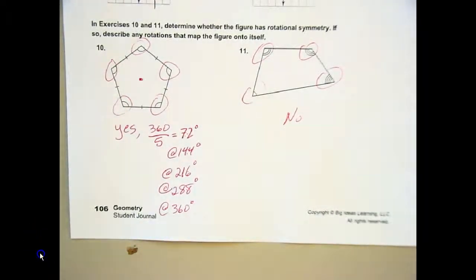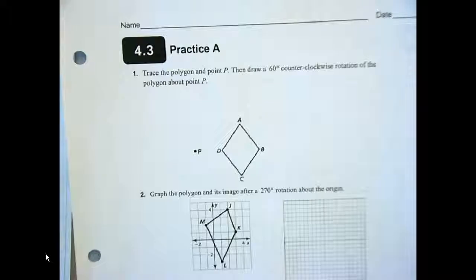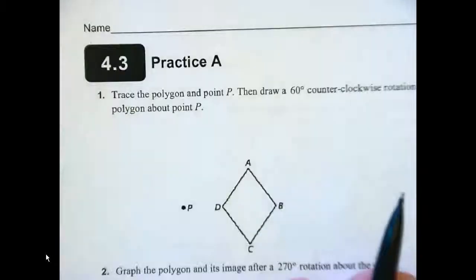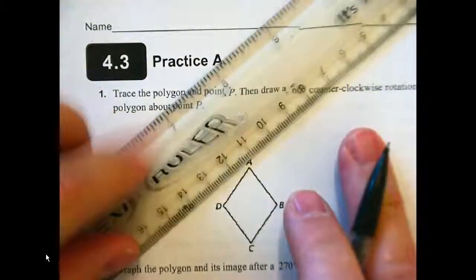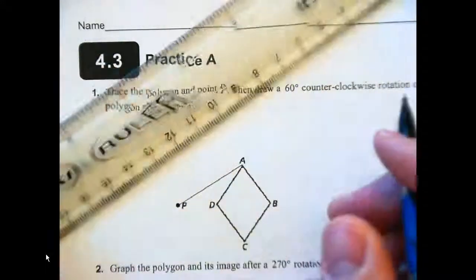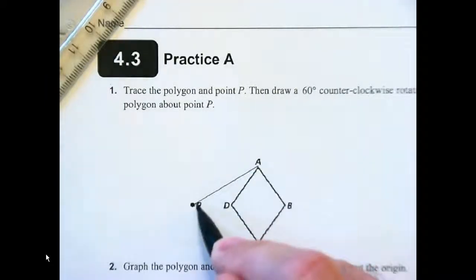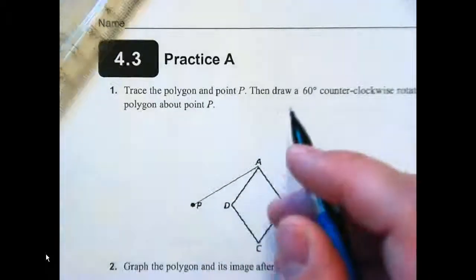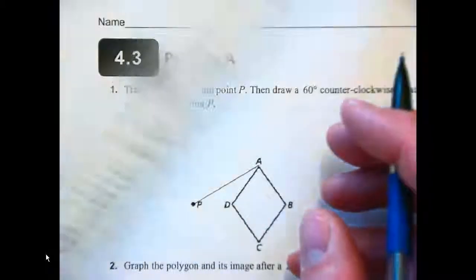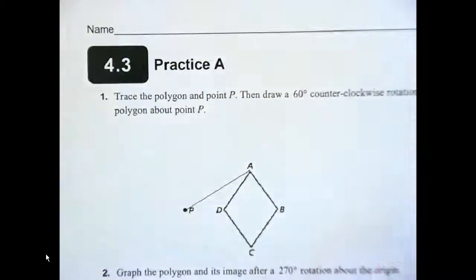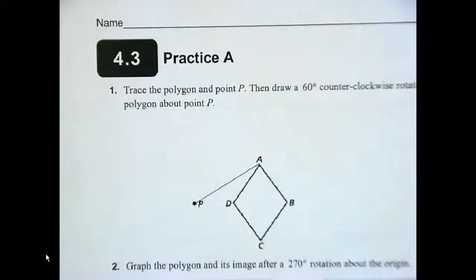All right, you have your assignment? Okay, so those of you looking at number 1: if you are trying to rotate point A 60 degrees, you have to go 60 degrees from your point of rotation to find A prime. So 60 degrees, I'm going to let you estimate it, unless you actually have your protractor. Actually, I do have enough protractors. I'll give everyone a protractor to use.